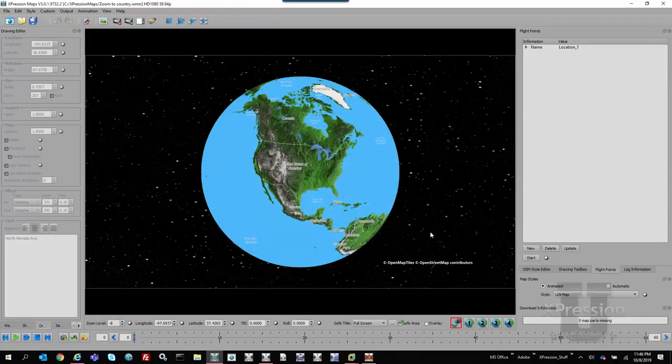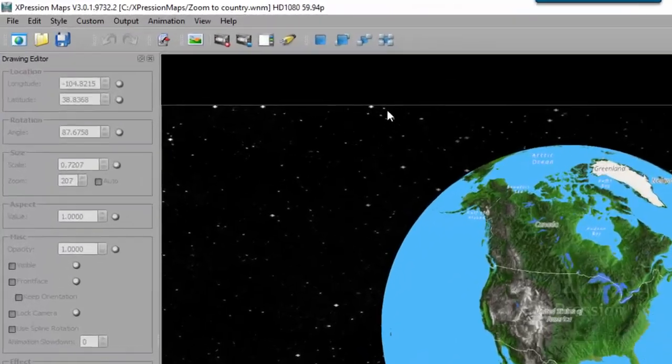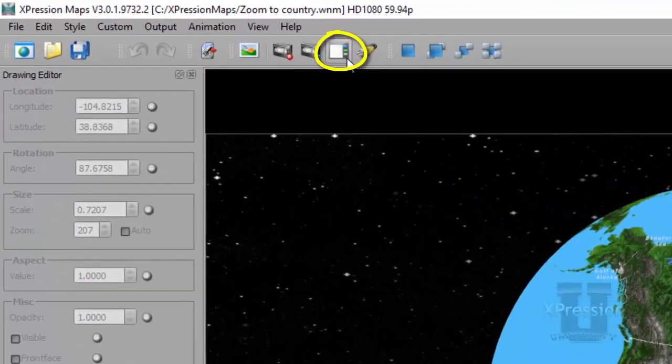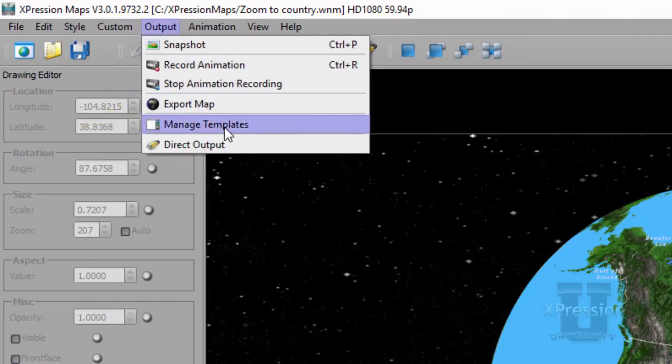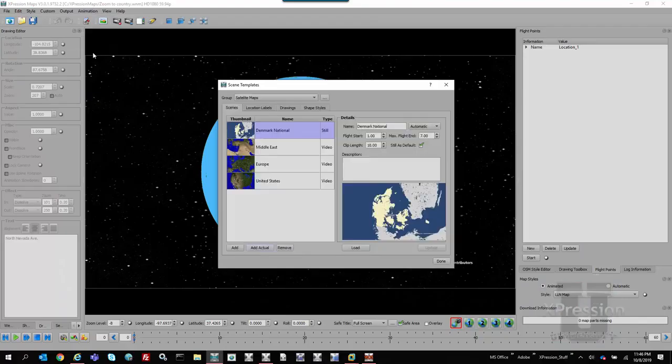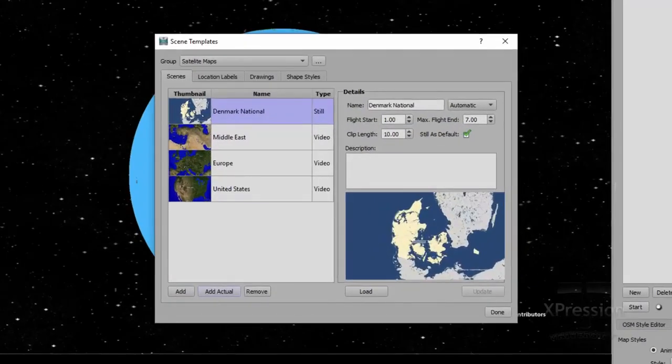Now, the next thing I'm going to do is come up to the toolbar up top, and there's an icon here, and this is Manage Templates. I can get to the exact same menu by coming up to Output and choosing Manage Templates from the toolbar. They both do exactly the same thing. This launches a dialog box, and this is the scene templates that are being uploaded to the Maps server. And again, we'll talk about Maps server in another video and what that means, but this is the server that the newsroom user gets to view their scene templates from.